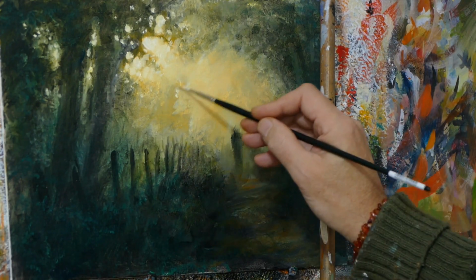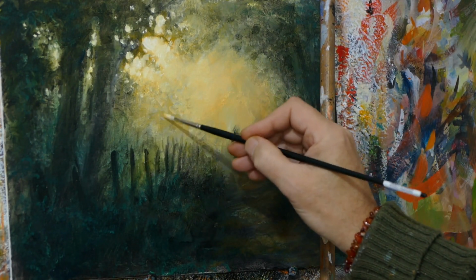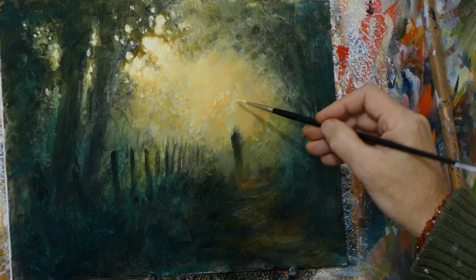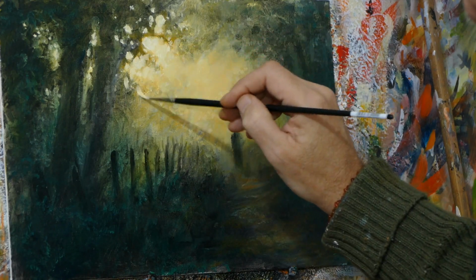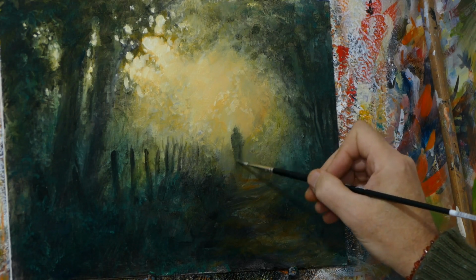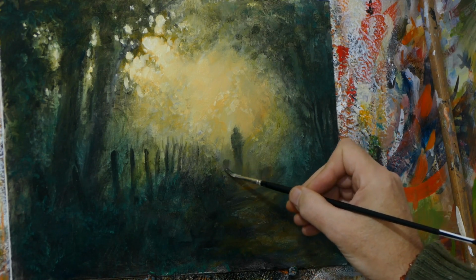As I painted a layer of retarder over the painting, it is still wet enough for me to blend the white paint easily. If it becomes too dry to blend, I just give it a very light mist of spray. This will re-wet the retarder enough for me to continue blending the paint. I am also re-establishing the figure and also adding a dog by his side.